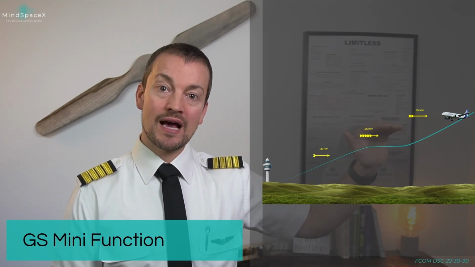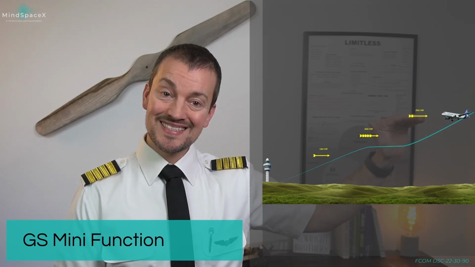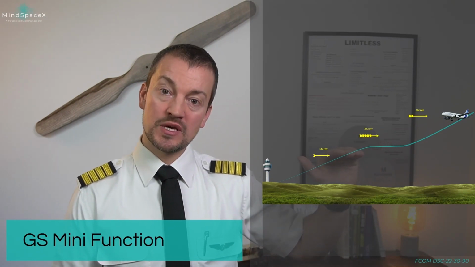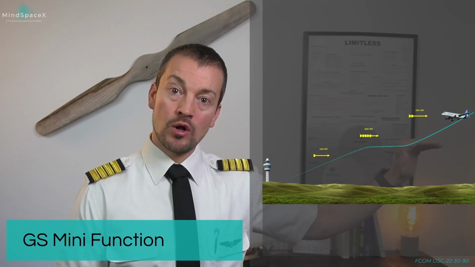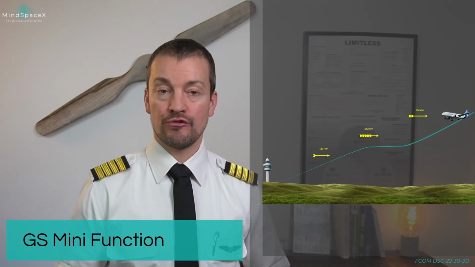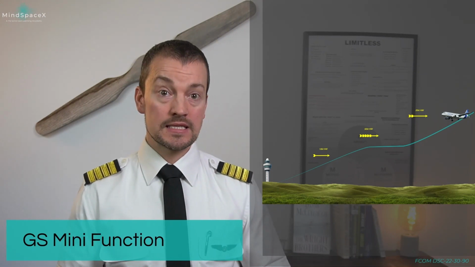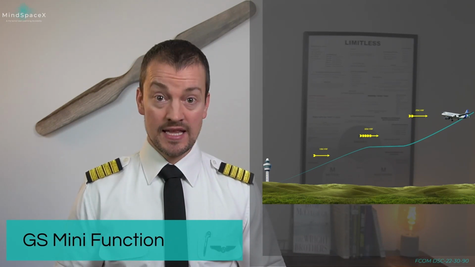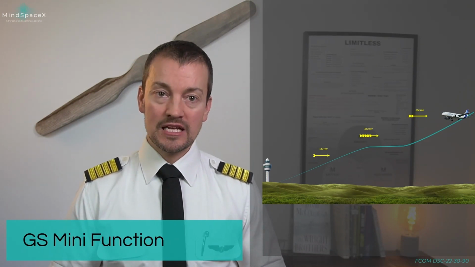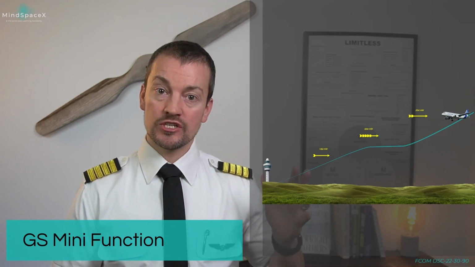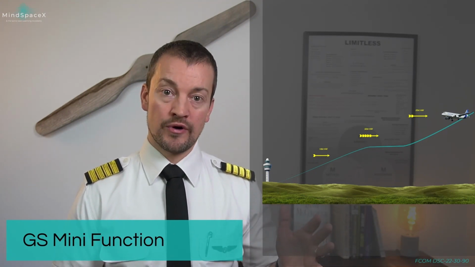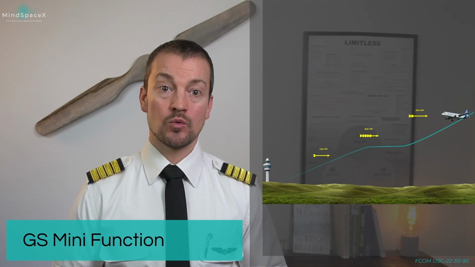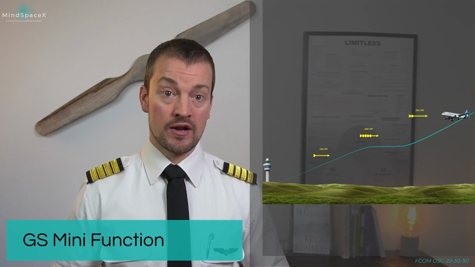But then as we come down, we're going to have a lot of gusty conditions. So my 20 knot headwind is going to change to a 50 knot headwind and then disappear to become a 10 knot headwind, all in the span of about 1,500 feet during an approach. This can be devastating to an aircraft, especially one that has jet engines that take time to spool up. Let's look at how the managed speed, the ground speed mini function, operates and accounts for this versus an aircraft with selected speed, which means ground speed mini function off or not available.